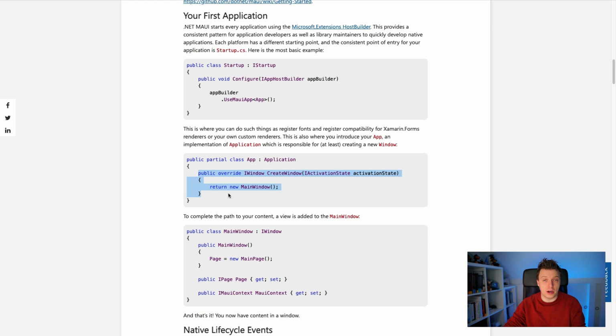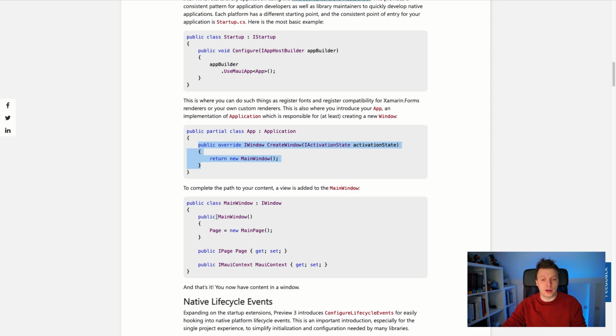And the only thing that you have to do basically to create your own app is provide a main window. So you can also go multi-window now. That is something that could not work with Xamarin Forms, but this is now incorporated in .NET MAUI from the start. And inside of that window, you're going to have a couple of these things. So a page, a context, and you can see these are interfaces. So these will be injected through the built-in dependency injection service that comes with all of this as well.